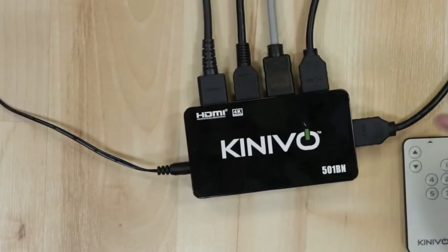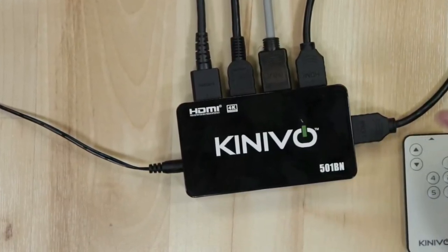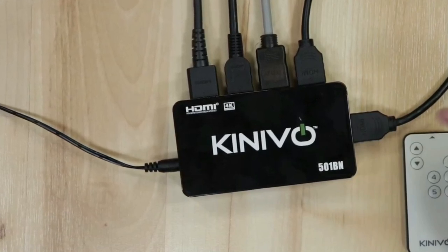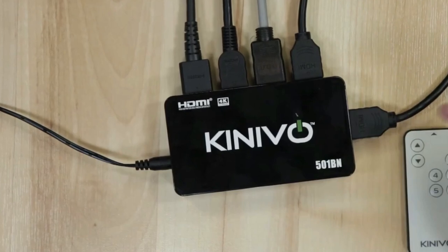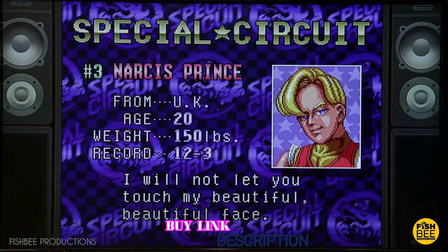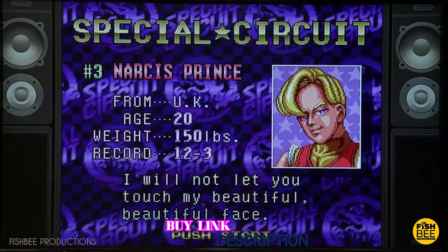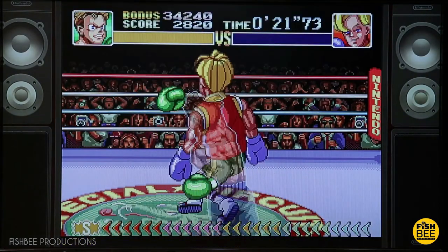This makes the Canivo ideal for streaming, gaming, and even watching Blu-ray discs. Throw in the useful infrared remote and intuitive automatic switching, and you have an easy-to-use machine. It even utilizes an LED display to let you know which input you're working with, which can be useful during setup. The only drawback is reports of the inputs degrading after heavy use, but as long as you carefully connect your cords, this should be a non-issue.